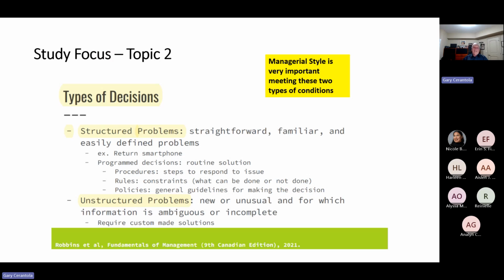And then you don't need any type of management style that needs to accommodate or engage creativity, right? We're really talking about a directive style where you've got a quota to meet in terms of how many smartphones are returned, and that's what it does. Versus an unstructured problem, which means that it's really complicated. In some cases, no one's ever solved this problem before. And what you need to do is bring experts in to take a look at creating alternative solutions to deal with that unstructured problem.